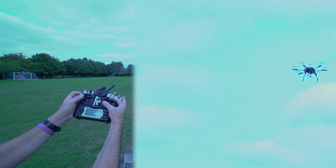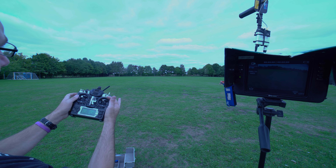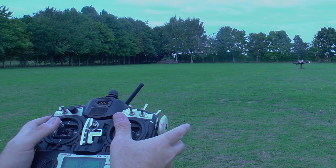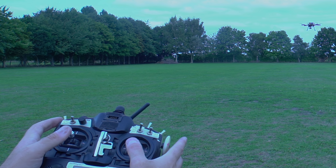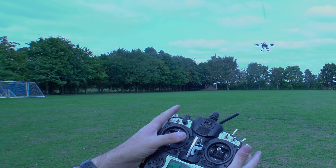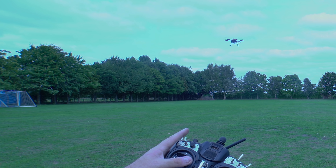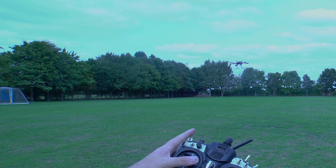In headlock mode it doesn't matter which way the head of the drone is facing. If the head is facing to the right and I push forwards, it will still go away from me. Now I've got it on fast controls. If I put it onto slow controls the left and right turn is now very mild even with the stick all the way around, whereas in fast mode it'll perform very fast turns and could become unstable. So slow mode is much better for cinematography - just slow turns. When you're coming in to land, put it back on fast so you've got full control.